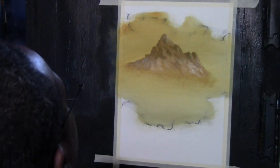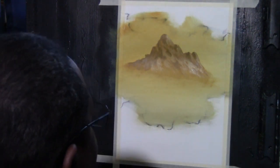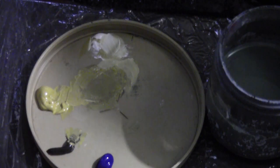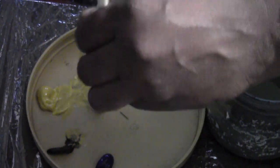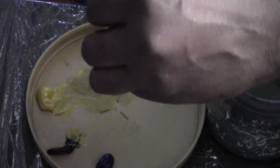All right. Now that we've got that taken care of, let's work with putting some tree limbs in here and there. We're going to still go with a little bit of the burnt umber and some of this cad yellow. This is yellow ochre. And I'll put some trunks in here.